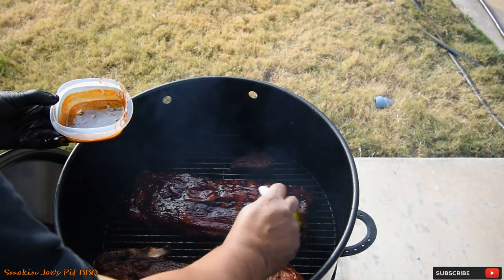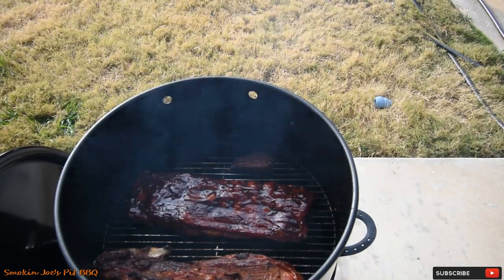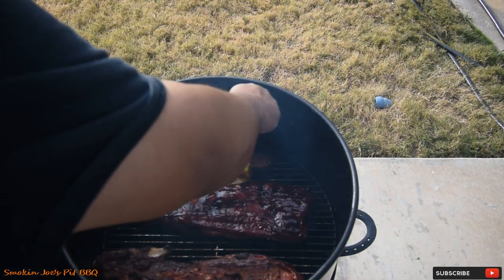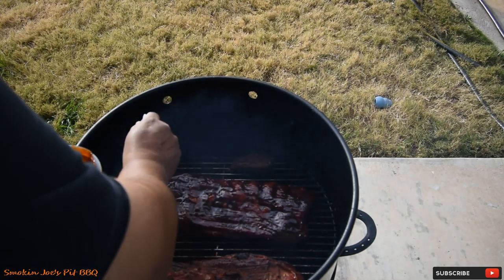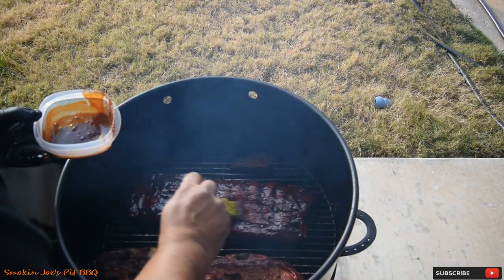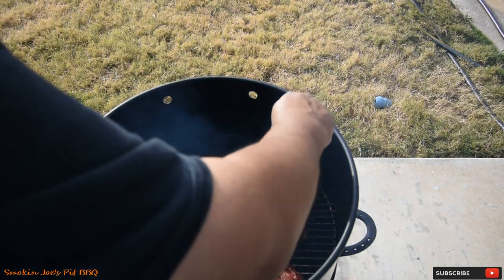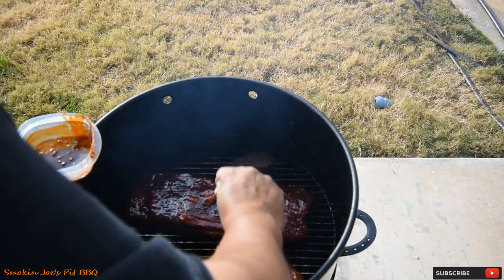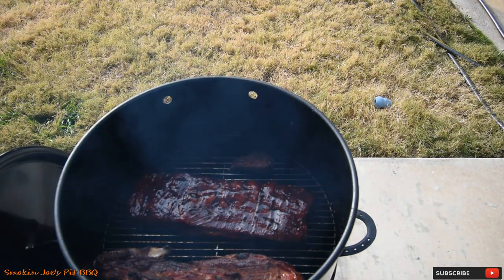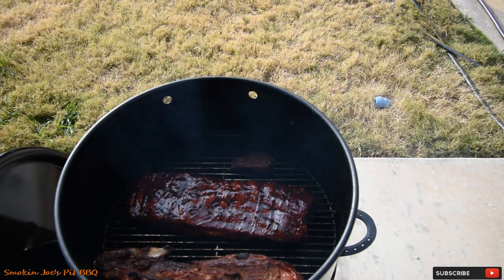As far as the color, I've got a really nice dark red color. I'm really happy with this color. What you don't want in the competition is these blotches where the sauce kind of pools — you don't want any of that. I'm trying to brush it to smooth it out. Looks like a glazed candy apple right there. Going to leave them in the pit barrel for another 10 minutes, then come back and pull them off.